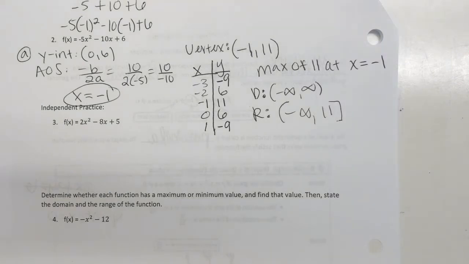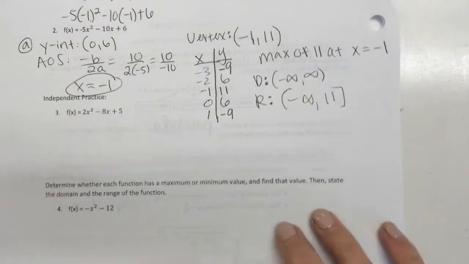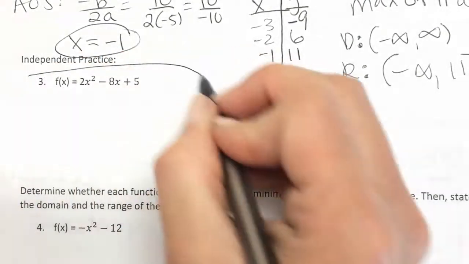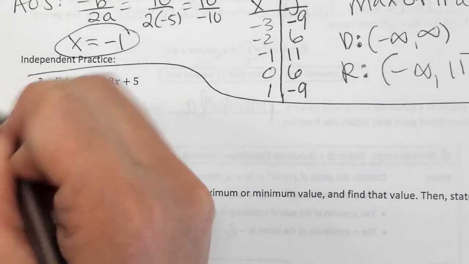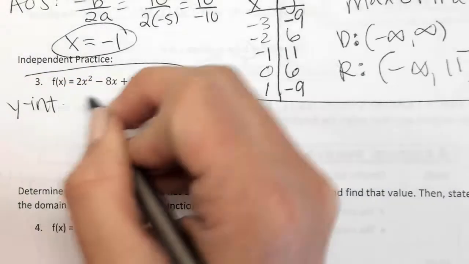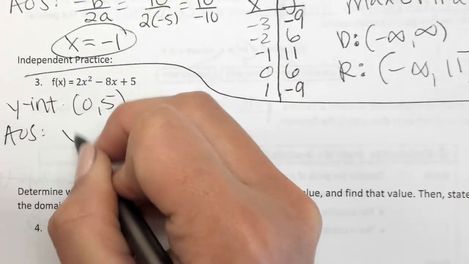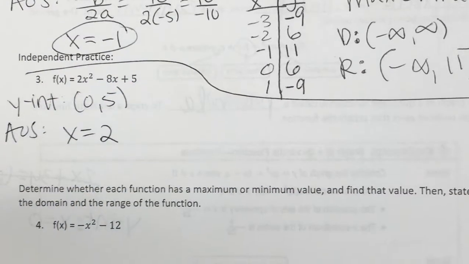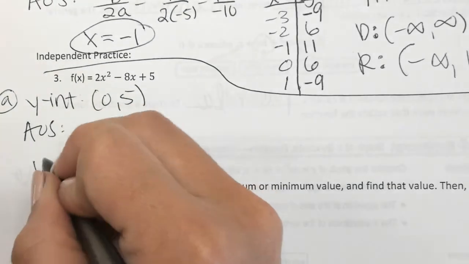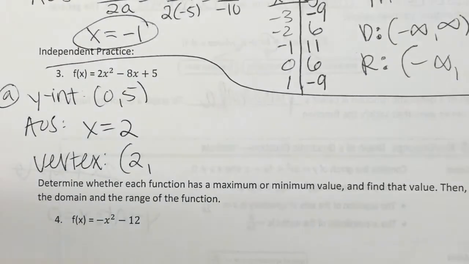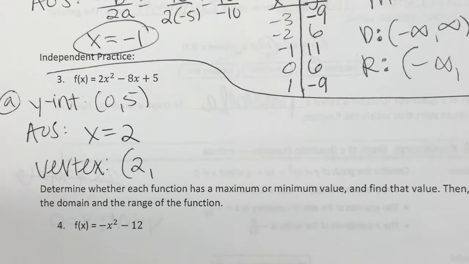Alright, we ready to go over it? Cool. Okay, I'll just call on some people to help me out. Bryant, what'd you get for the y-intercept? 0.5. Correct. Very good. What did you get for the axis of symmetry, Rihanna? 2. Did everybody get 2? Yes? Okay, so what is my vertex, Toby? 2, 7, or 2, -7. Did anybody else get -7?